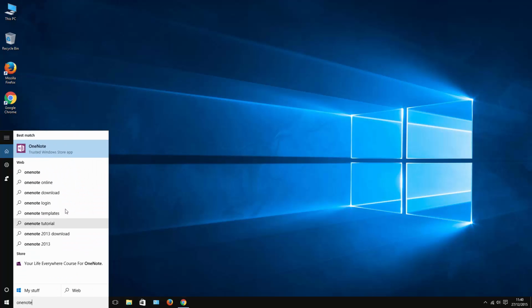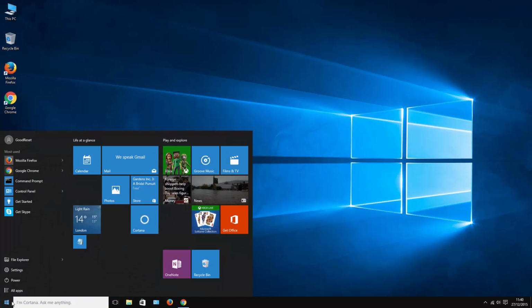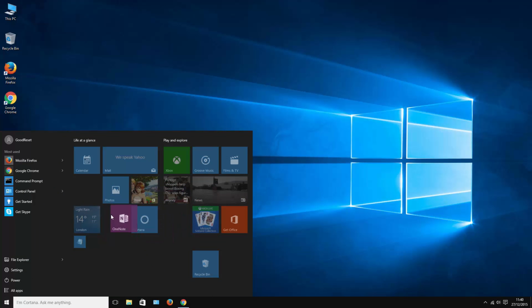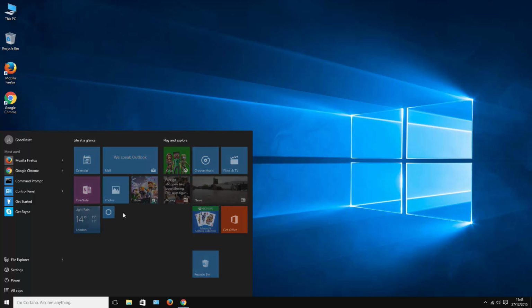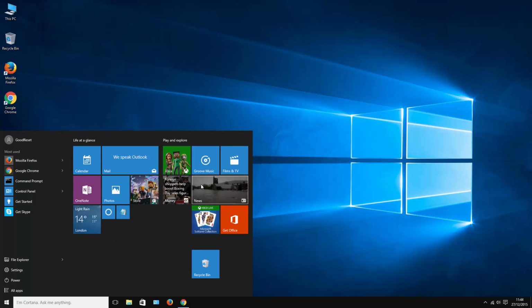Let's say I want to put OneNote there. Right click on it and pin to start. Let's see if I have it there. There you go. And to move it around, just press it and move to whatever locations you need it. You can also resize your application icon. To do that, right click on it, resize, and choose the size that you want. And once you're happy with the setup you have here, your work should be much more efficient.